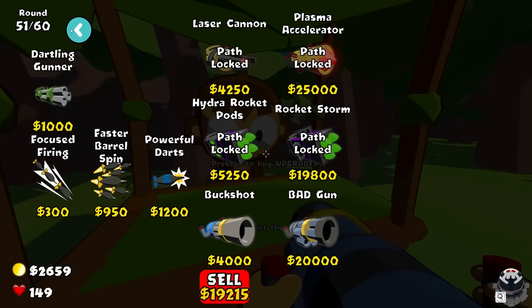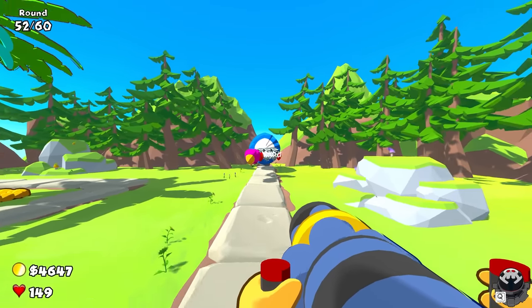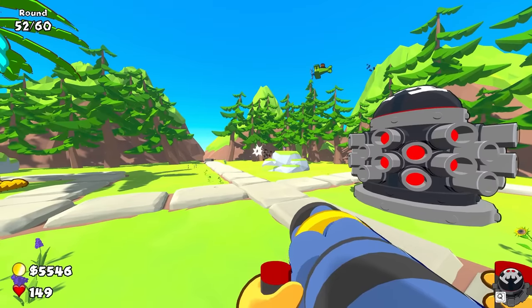This is probably a bad idea. It's like an automatic shotgun. Look how fast it's shooting. I mean, oh no, that's a lot of Moabs. I feel like the rockets were probably better, but they got mullered.